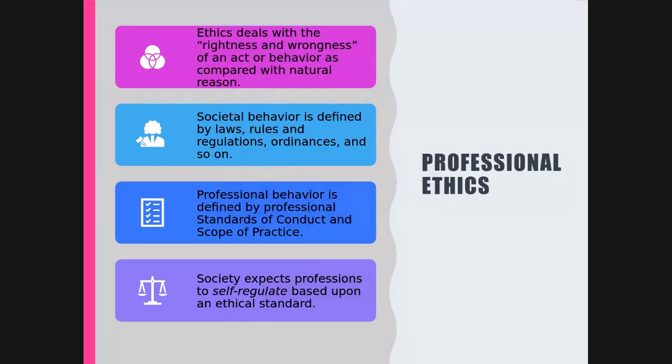When we look at professional ethics, notice that they point out that ethics deals with the rightness and the wrongness of an act or behavior as compared with natural reason. So when they point out professional ethics, these are things that another competent, prudent practitioner would do in the same scenario. Ethics is the rightness and wrongness of an act or a behavior.